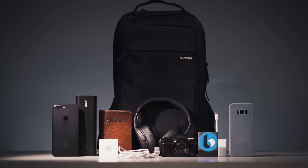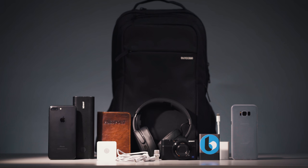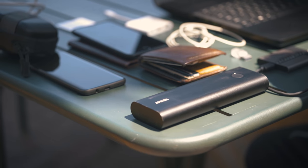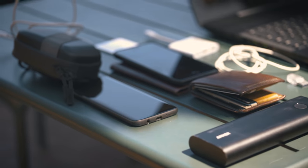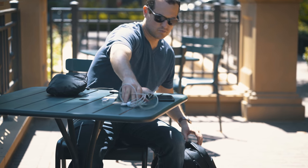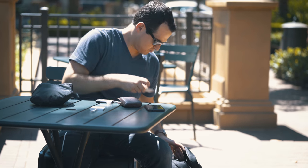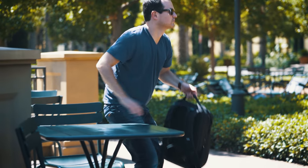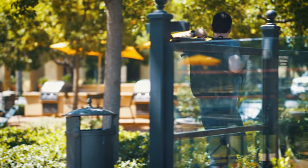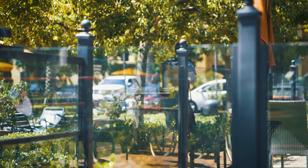So that's all the stuff that's in my bag. It's a lot of stuff — not the lightest bag in the world, but it works for me. It's a practical man's bag. If I'm missing something awesome that you guys carry every day, let me know — maybe we'll do an updated video. If you want to see more What's In My Bag videos from me or other staff members, give the video a thumbs up to let us know. It was fun to take everything out and see what was actually in there — I forgot I even had some of those cables. I hope you guys enjoyed. Until next time, I'm John Rettinger from TechnoBuffalo.